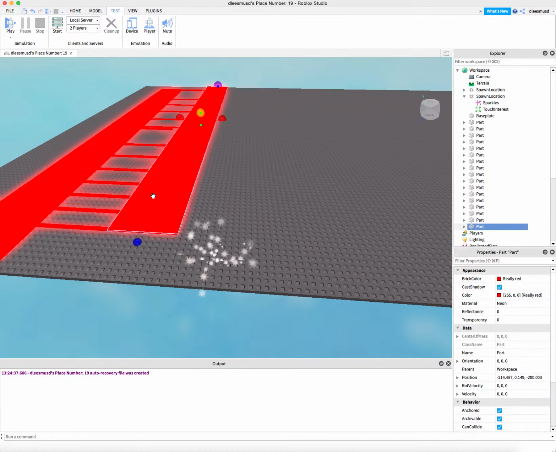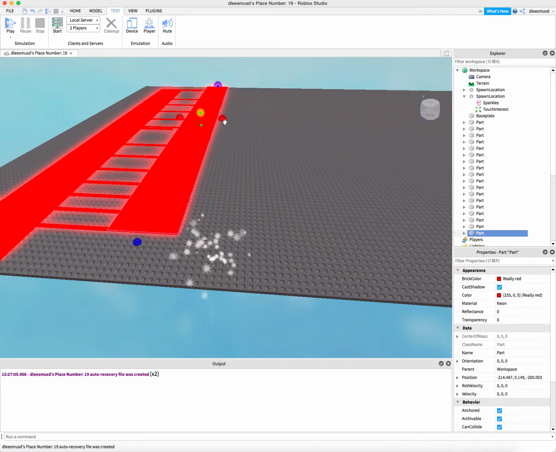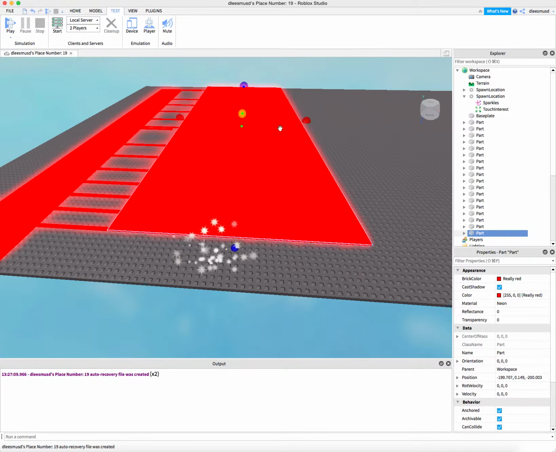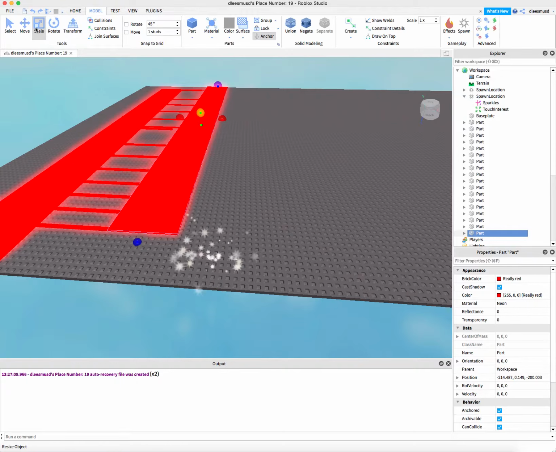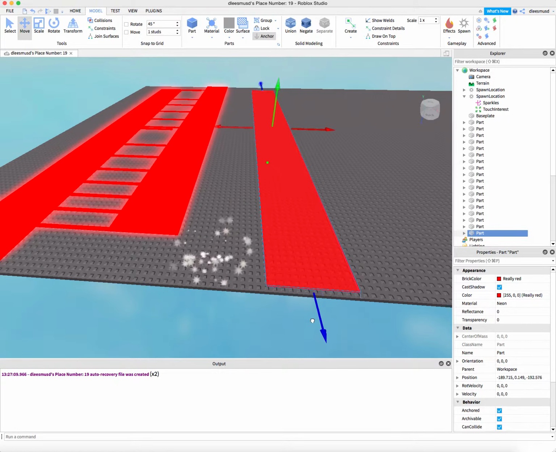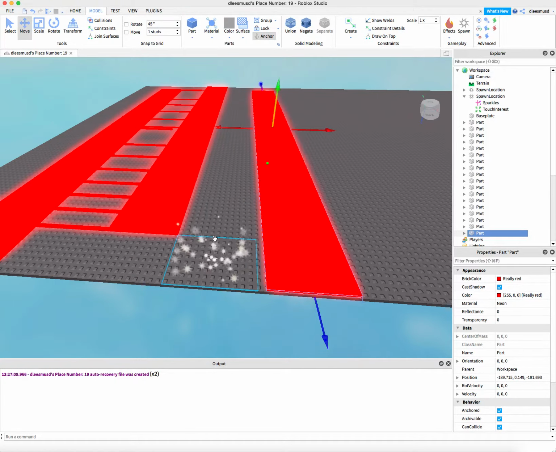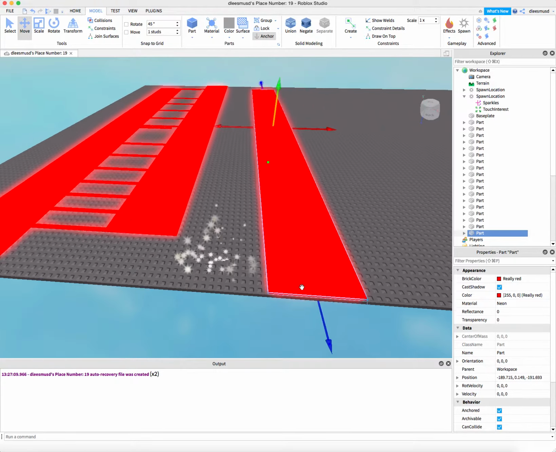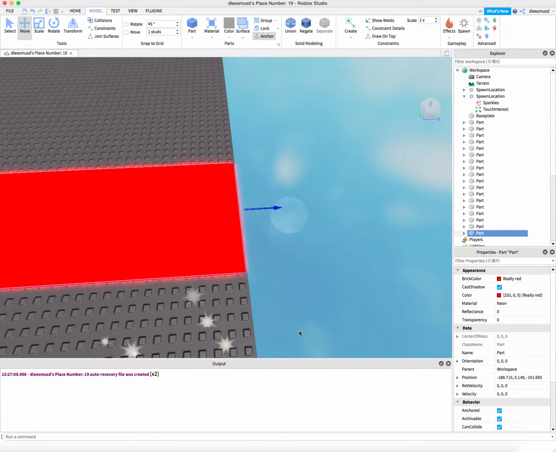So what we're going to do is duplicate one of these guys. Put him, whoa. Go to module, change from scale to move. And I'm going to move him into the right location. And you could get really nitty gritty with it and make sure that the number of studs from here to here matches the number of studs from here to here. But I'm not going to do that because I'm feeling a little lazy right now.